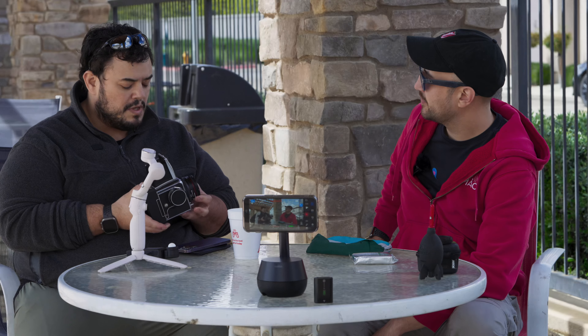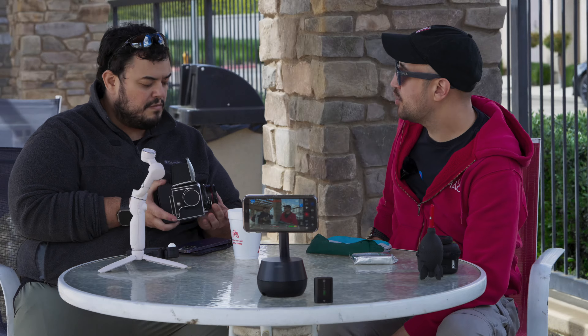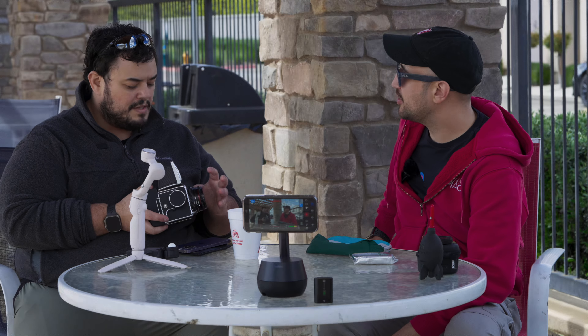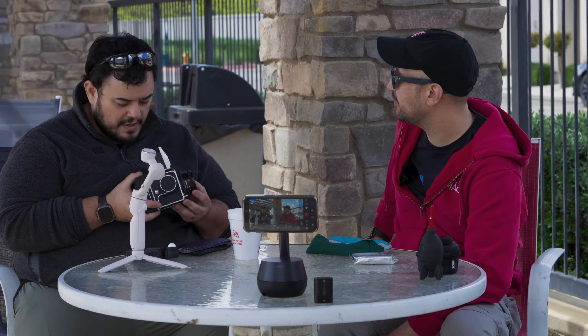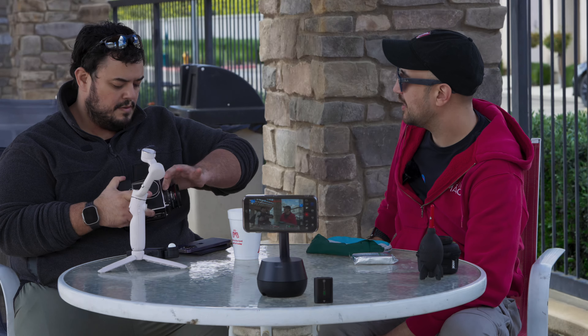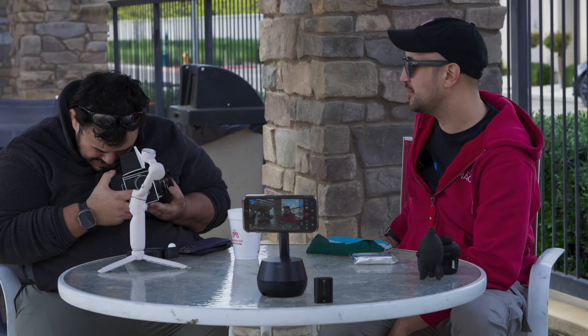What's cool is that on Hasselblads, what happens is that stays locked together. So now as you go to f2.8, it's the same exposure — it maintains it and you're just adjusting your depth of field at that point. Effectively. So what we're going to do is I'm going to get you all the way back here — more like three feet away. I'm a little less than three feet away, but that's as close as that.